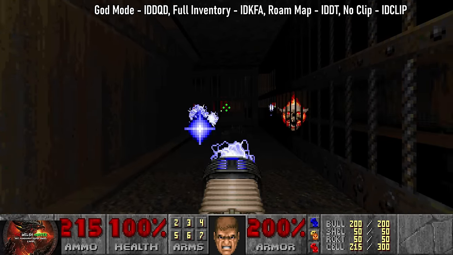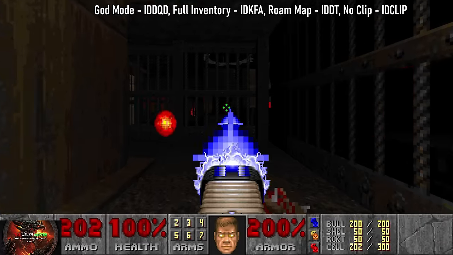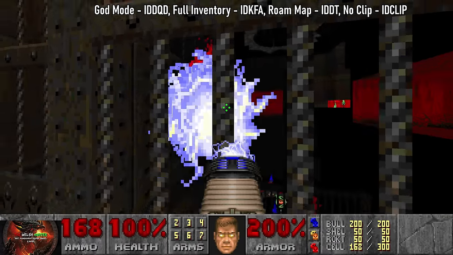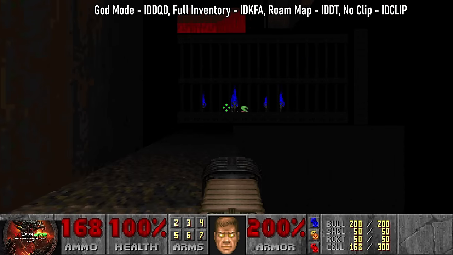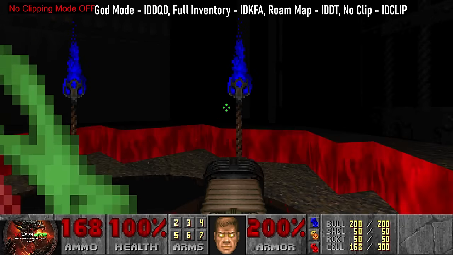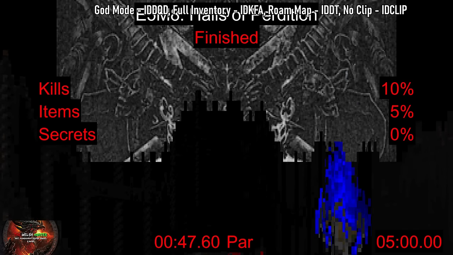Just head left. Now, at the end of the bars over here, right on the floor, right below the screen, you're going to see some blue flames. If you have a look through the bars, you can probably just see the blue flames in the distance below you. Head down, head through those blue flames. And you can see the Eye of Sigil, so turn off the no clip again. So again, type in IDCLIP, and then just keep interacting with the eyeball in order to finish this one.